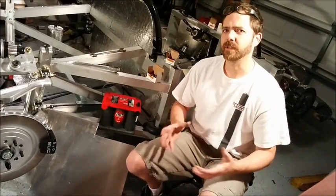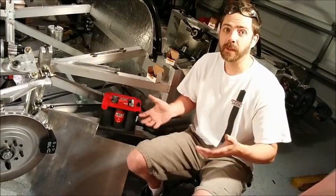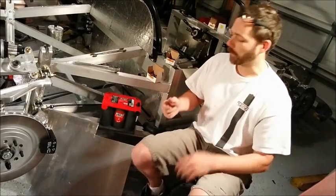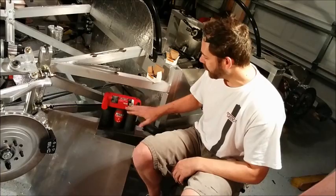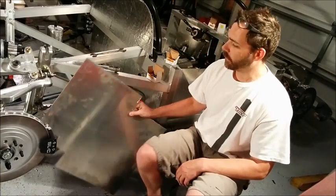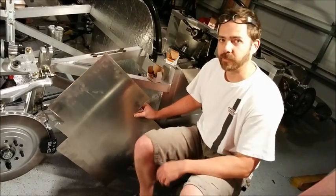There are a lot of different battery holders, tie-downs, and things you can buy, and that's cool and they look nice, but it's always more fun to make it yourself. We've determined this is roughly a good spot for it. We've got a piece of scrap aluminum that we found and have been cutting out for different projects.